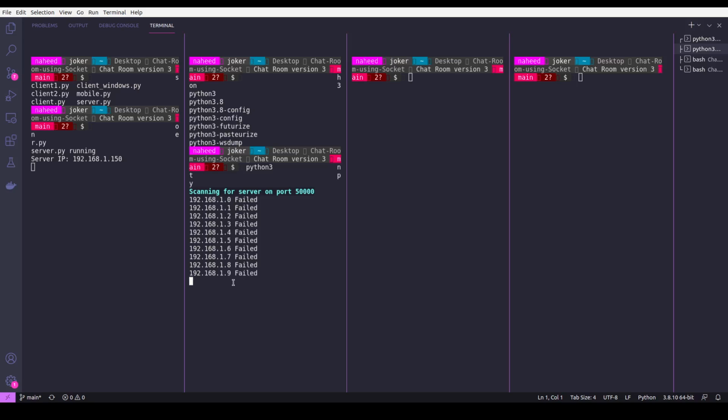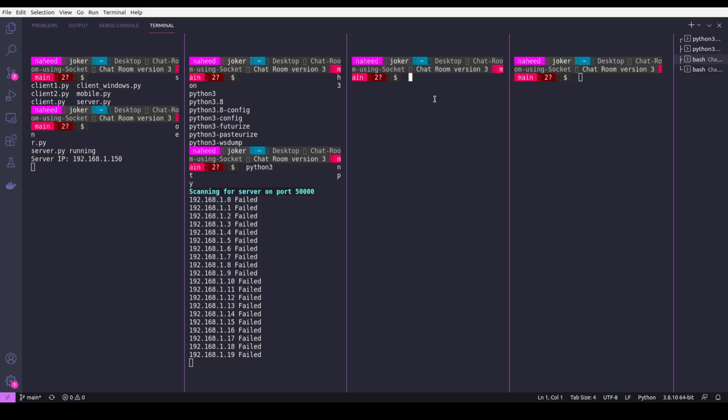But scanning sequentially one by one takes a lot of time, because the connection between the two sockets is a TCP connection, and a three-way handshake happens, and that handshake limits the time. So as a result the program becomes way slow. Here you can see for reaching 150 it would take more and more time. So what is the solution?